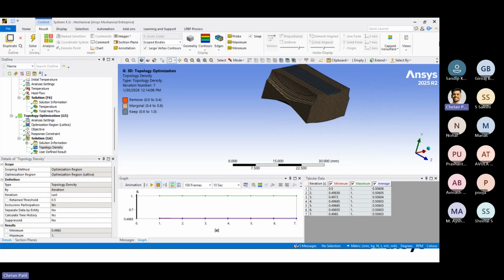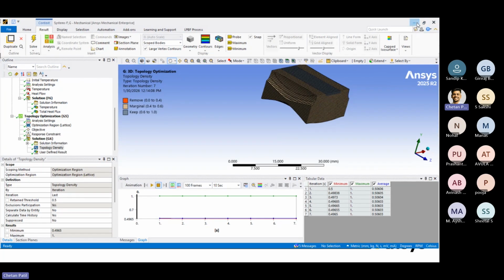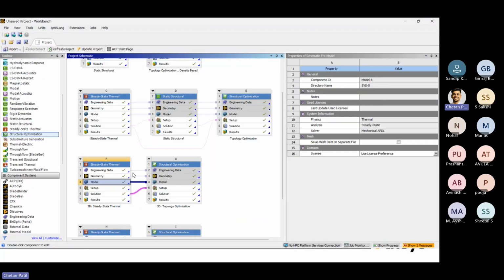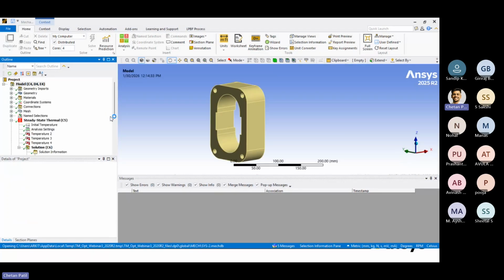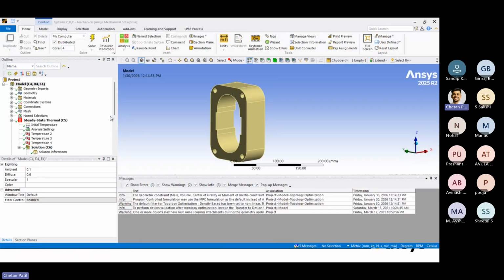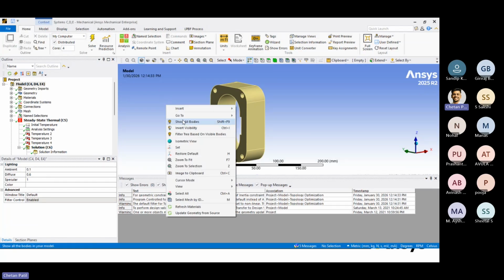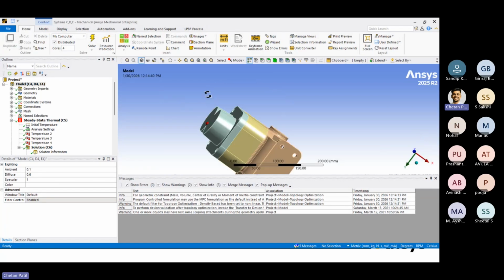In a similar way, we have gone for the thermomechanical one as well. If you open this thermomechanical application, you can do one more thing as well. When you have this file, you can go through each of the simulations. You can change the conditions and check how the model behaves under different kinds of optimization methods. So you will have a better idea about each of the different types.